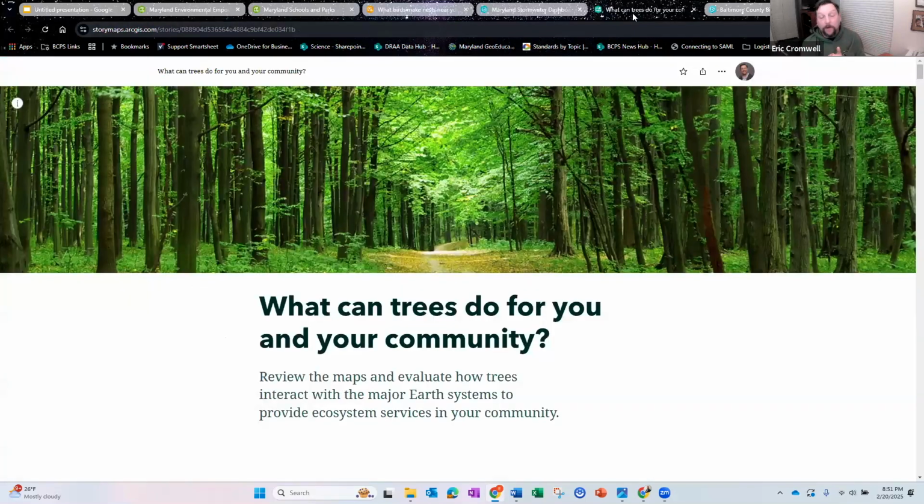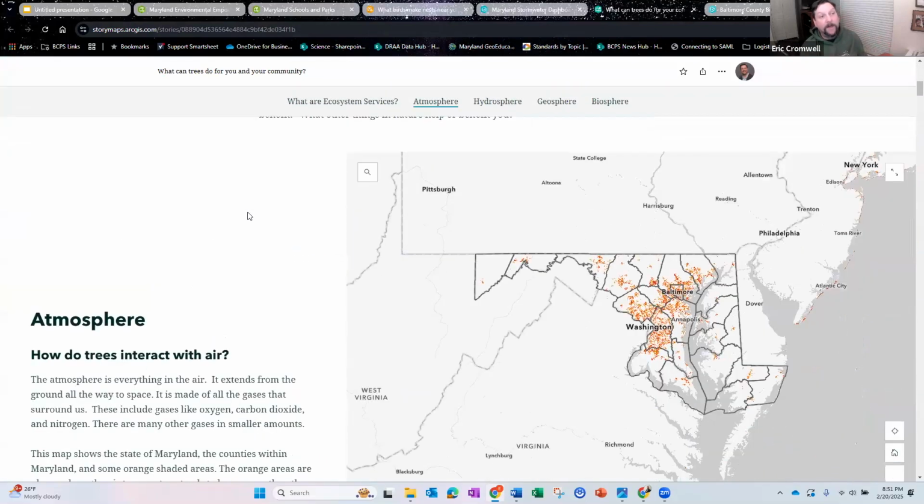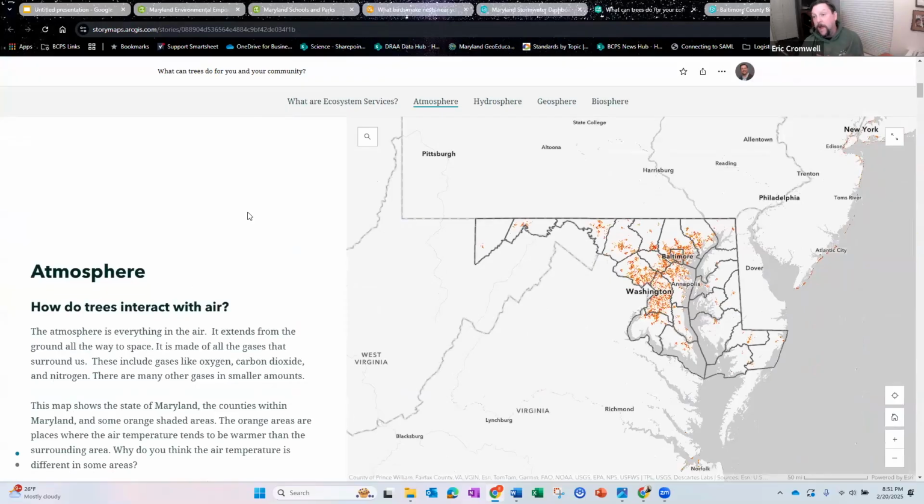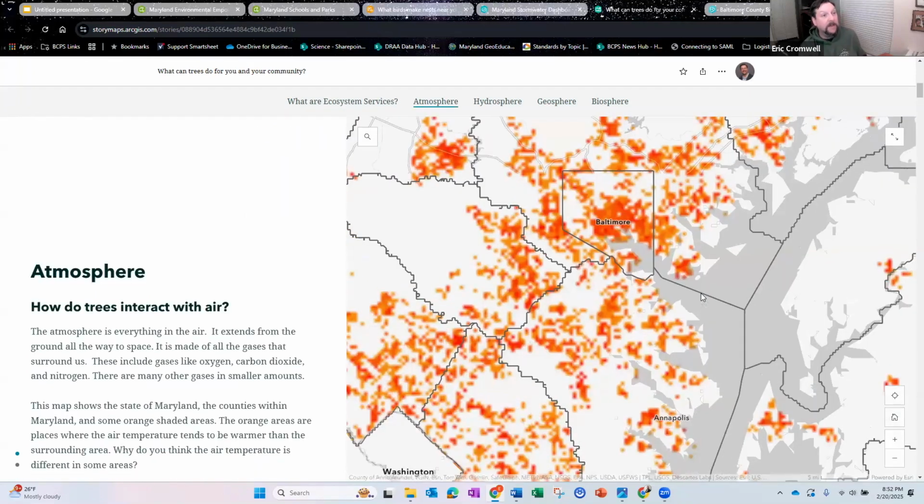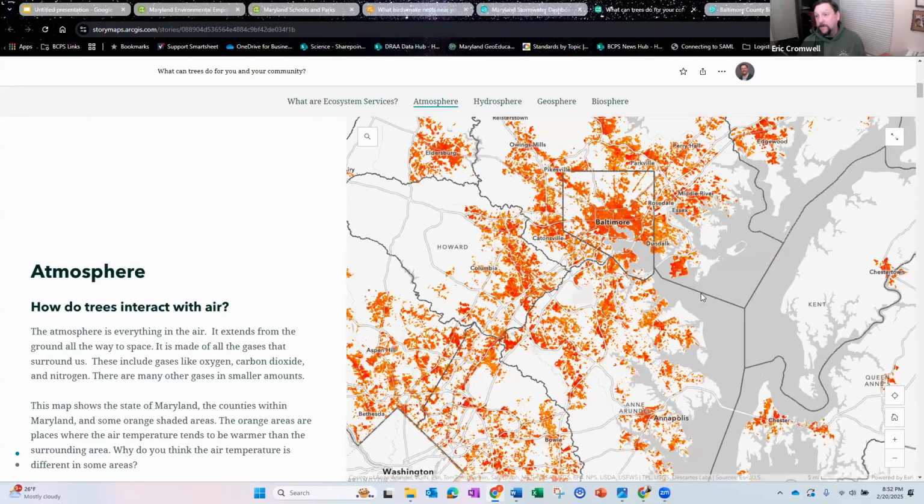The big one we're working on right now is a unit called Trees Mend Us in grade 5, where we look at the interrelationship of various Earth systems and how they all are centered, at least in one example, on trees. And so we looked at one of the equity issues that has come out in recent years, the concern about where trees exist and where they don't, related to socioeconomic status and race. And so we had the students look at atmosphere. In this case, we look at the heat island effect as an example of how the atmosphere is impacting communities and where trees are and where they are not.